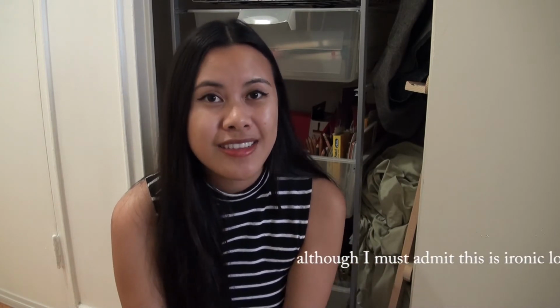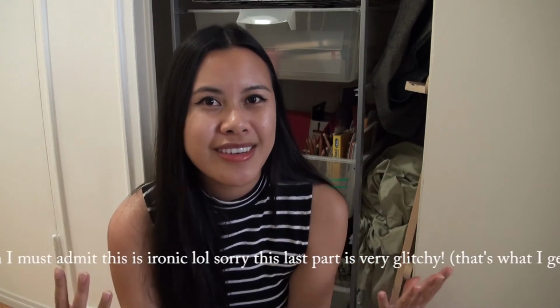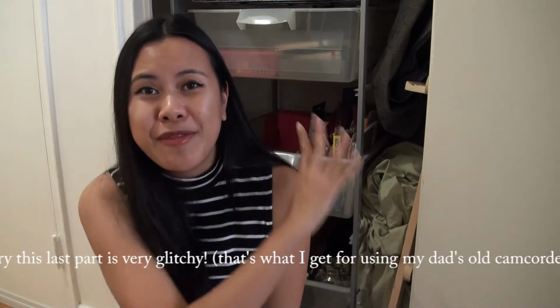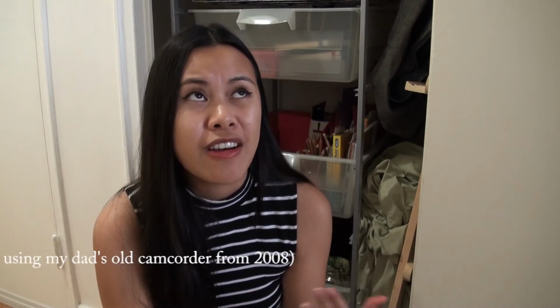Everyone has to start from somewhere, and I really think that you can make art honestly out of anything. Yes, including the dollar store acrylic paint or the dollar store glitter glue. You can make art. So please don't be intimidated by this closet. Honestly, most of these materials have been accumulated over the years, since about 2010, 2011. And a majority of these materials, at the time, was a lot of money.